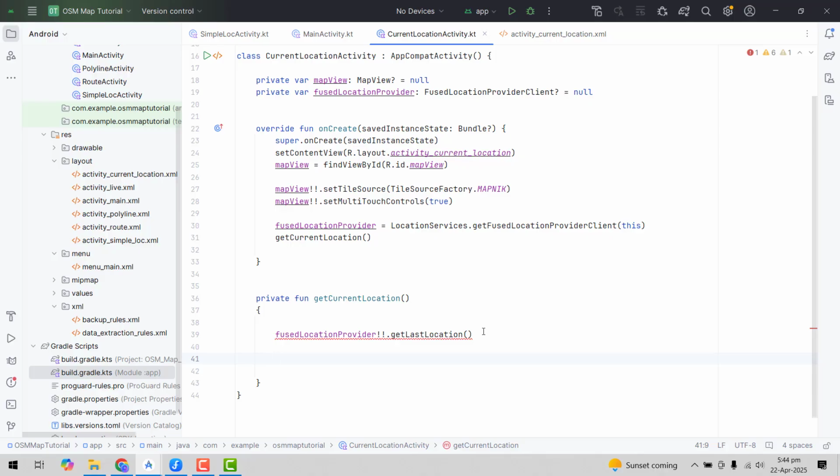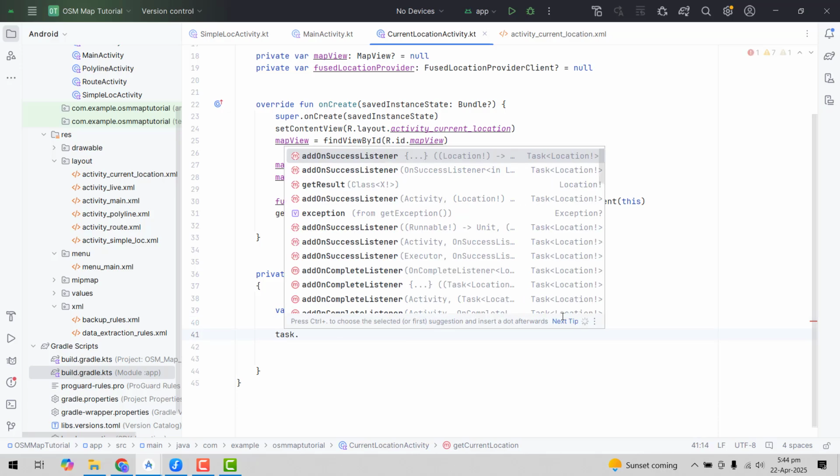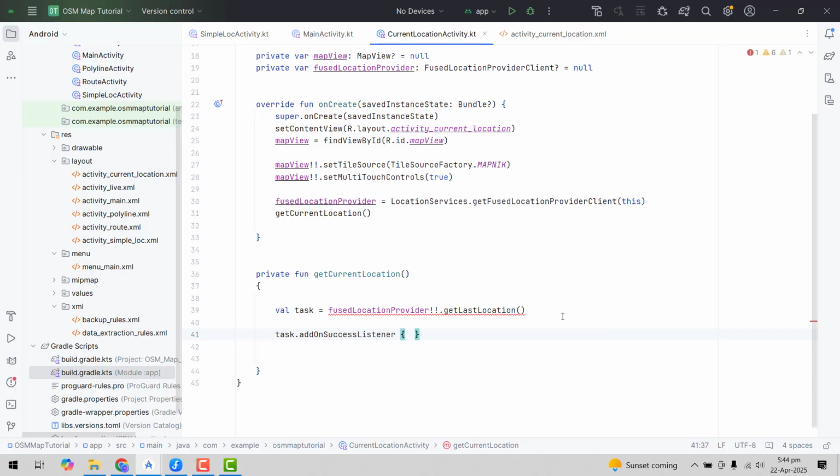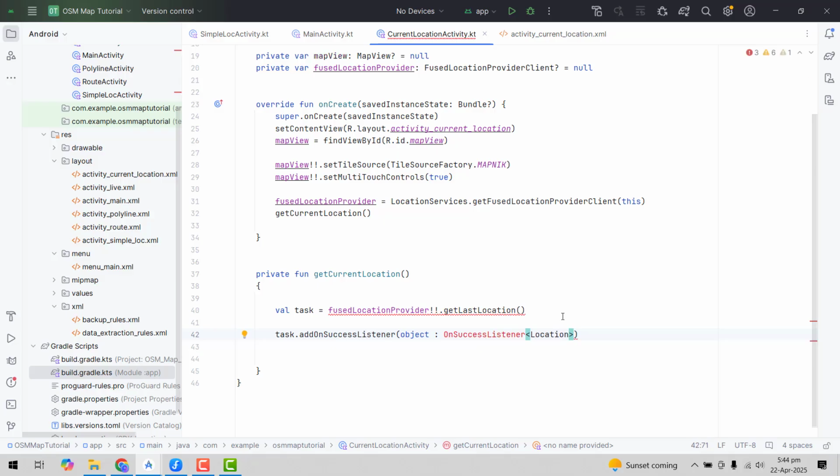Here we can say val task equal to fused location provider dot get last location, and then we can simply say task dot add on success listener, and in here we can pass an object, an on success listener with location.